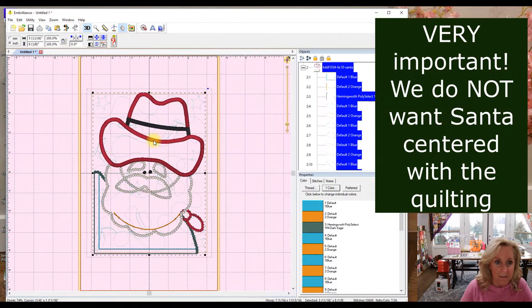So notice if I click on that, notice that it is in the center. You can tell from these black squares that the design is centered. Well, we don't want this one centered. We want it down to the lower left-hand corner.